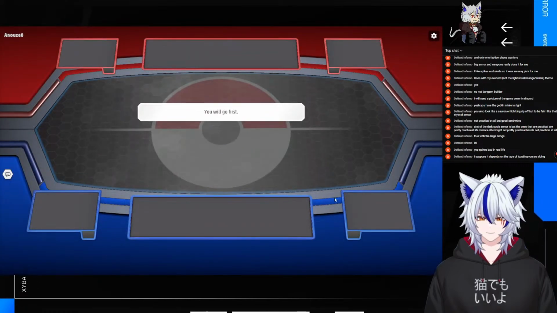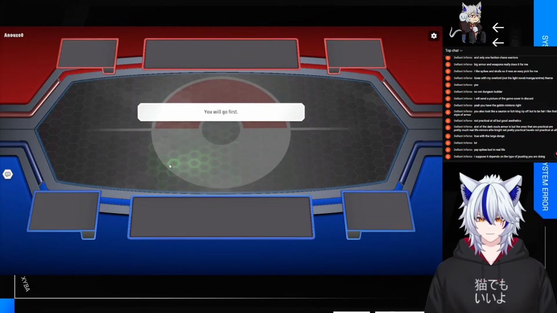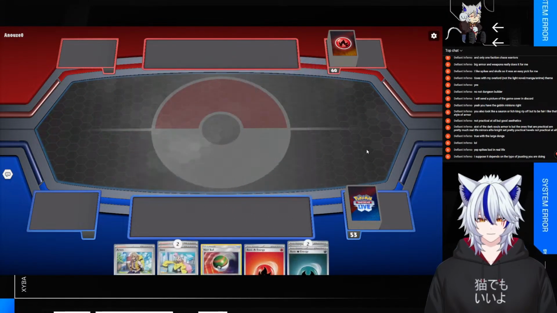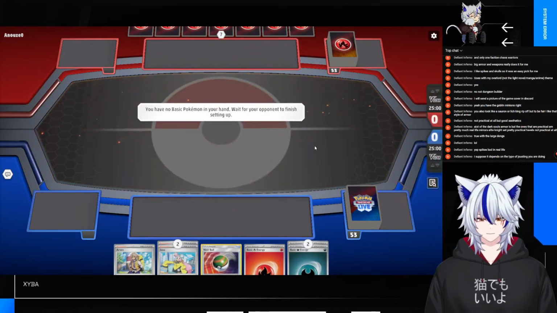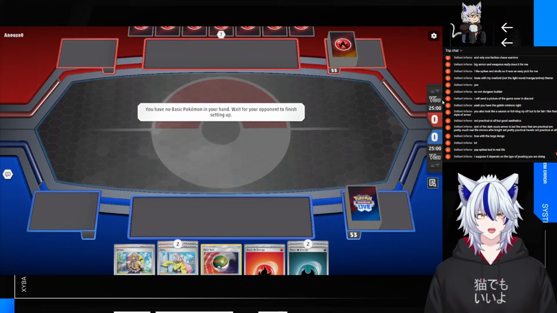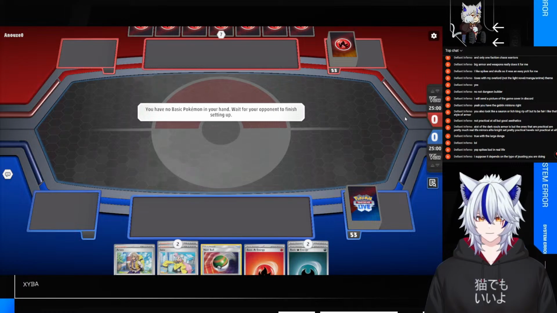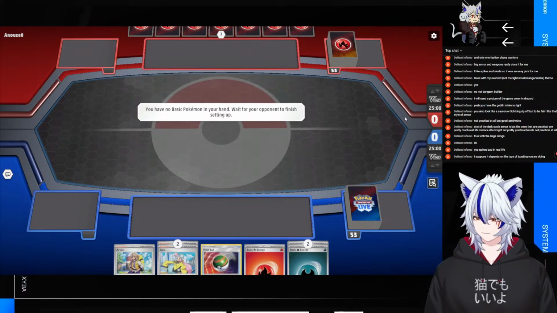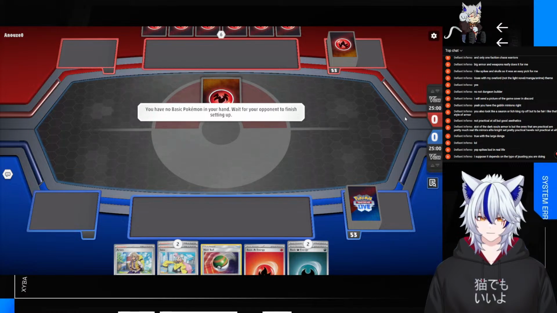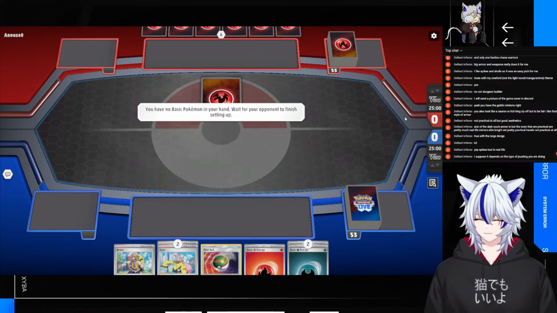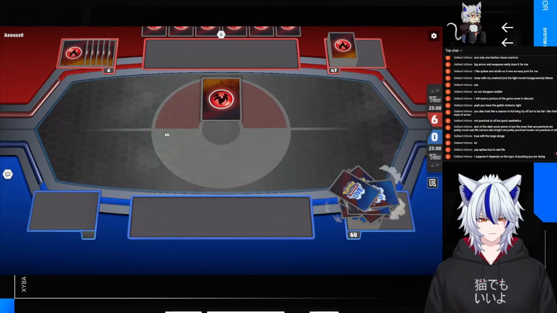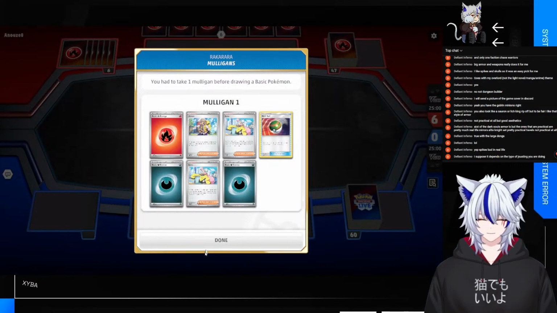Yeah, I actually don't want to go first with this deck. Not with that hand, I don't. Is the game music still on? Yeah, we are. Turn off the in-game music.